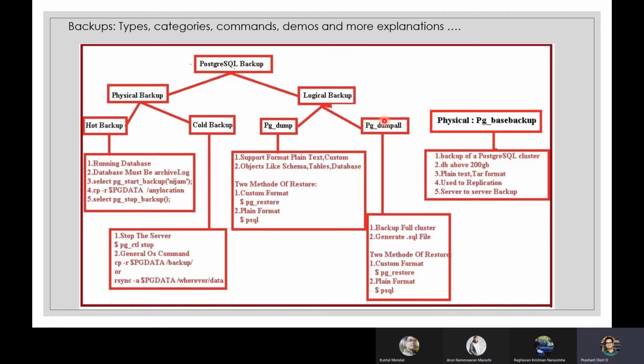Another category of logical backup is called pg_dumpall. This is useful when you want to take backup for the full cluster, right? For example, every day you have a backup strategy of taking backup of only important objects like table schemas and databases. Out of 100 databases that you have in your database cluster, you take backup of only 10 of them, because those are very crucial for the smooth running of your business.